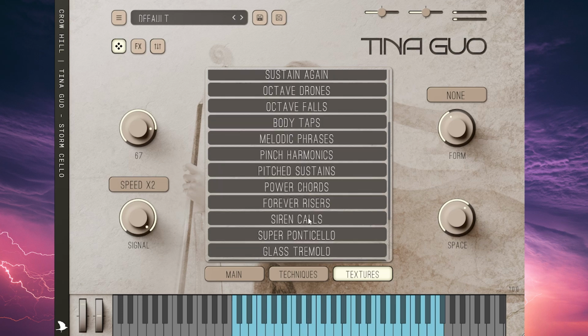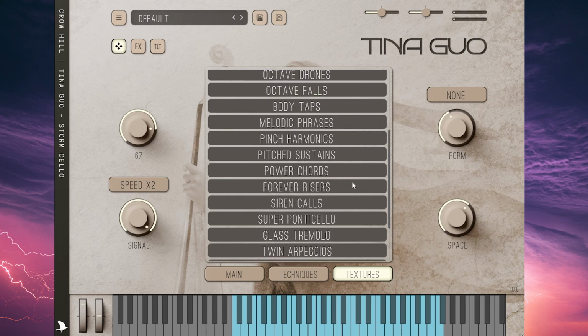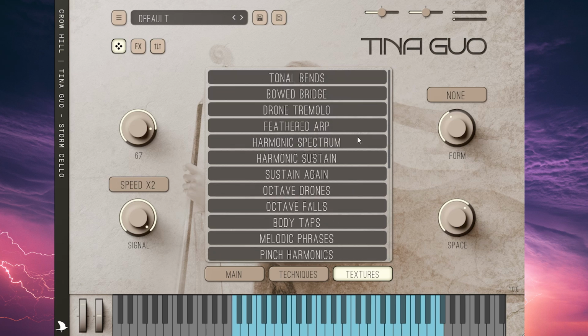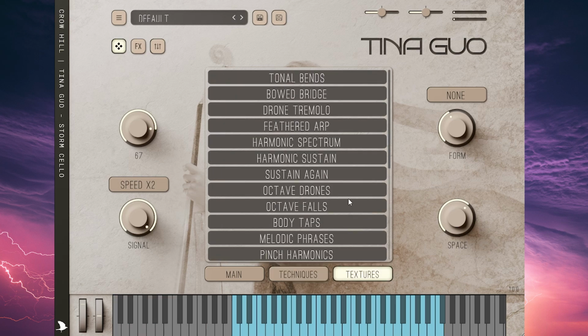Beautiful. So it's not measured tremolo, trills. I say they're waves, so they give movement, this organic movement. They sound great anyway. So we've got all of these different textures to work with. So far we've got our core techniques and we've got different textures.